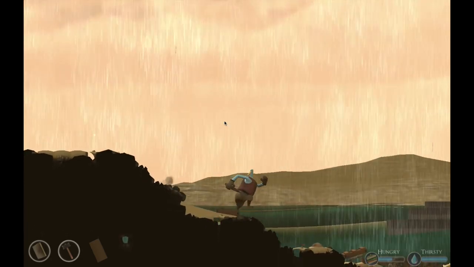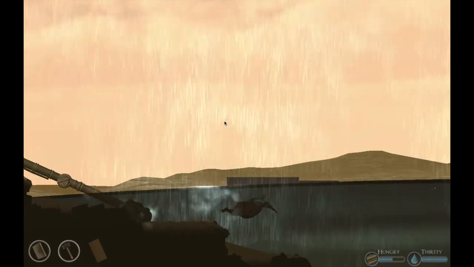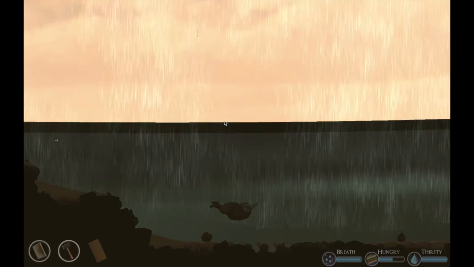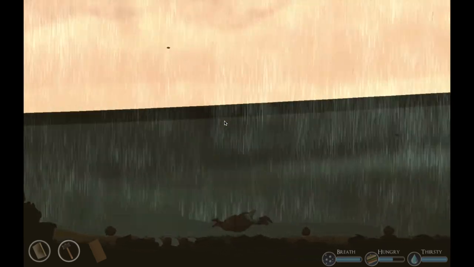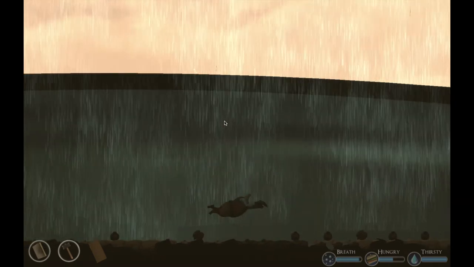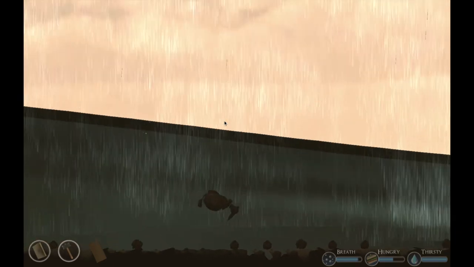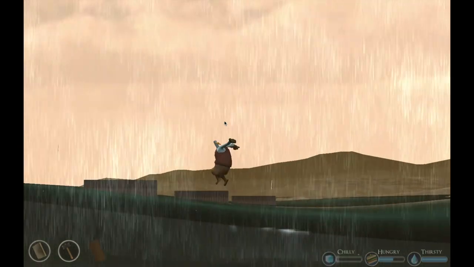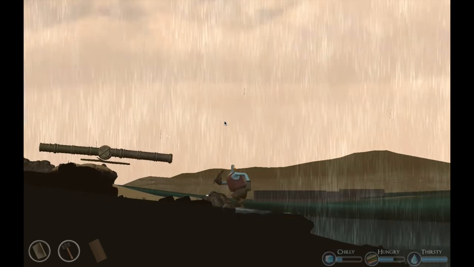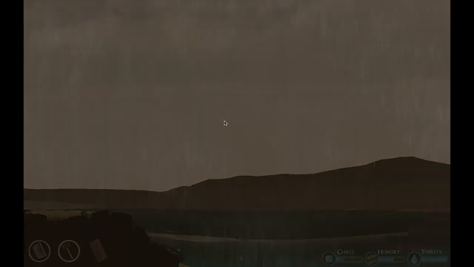There we go. Now let's go kill some fish. Please don't tell me that there are no fish in this water. I will kill you if there are no fish in this water. Come on. Are they all hiding because of the rain or something? That'll speed us up. You can kill a bird with this if it comes close enough. But it looks like all animals have sought shelter.